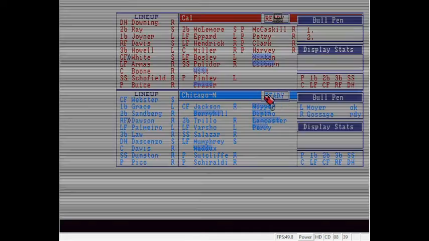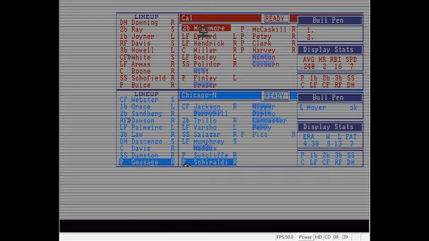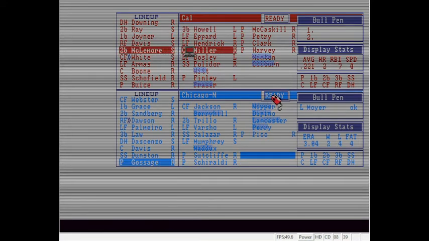Let's see who's available on the bench. I do. McLemore has a 7 speed. He's definitely the best out of anybody here. He's going to pinch run. Devon White up. I've got a couple options off the bench if I need to pinch hit.